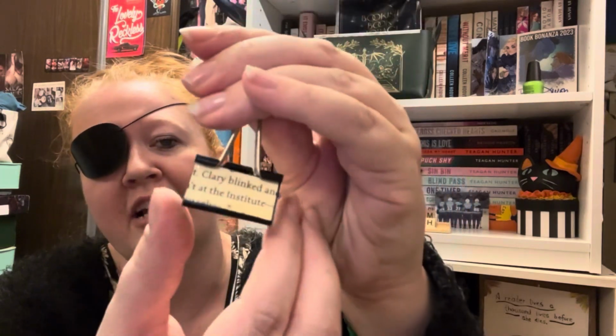Also in the bag when I got those bottle caps were a ton of binder clips, the ones where you pinch your papers. I decided, instead of using them for what they're for, I'd find some cheap books at your thrift store, wherever you can find a cheap book, and cut out sections of the book that had important words or parts that I liked, and put them on the binder clips. Like this one is from Red Queen. I found a page that had Mare's name on it, and I thought Blood is Red was a fun one to put on here.